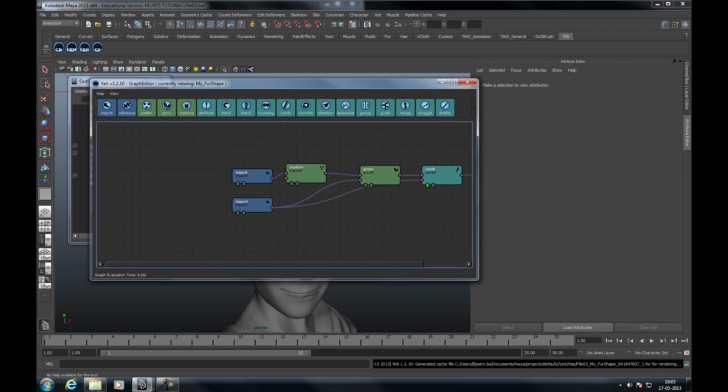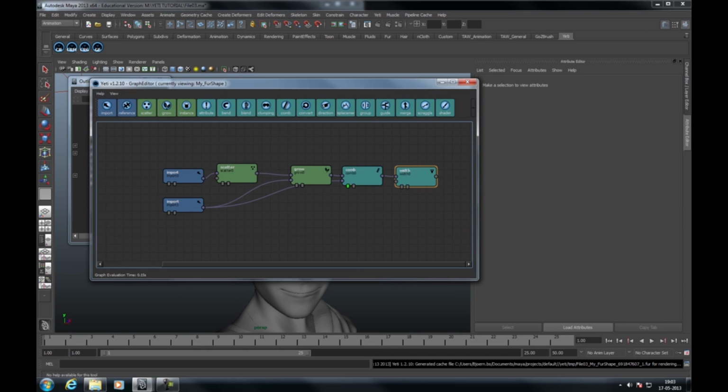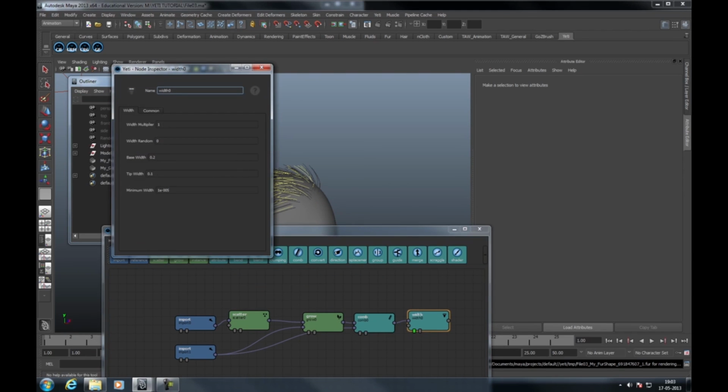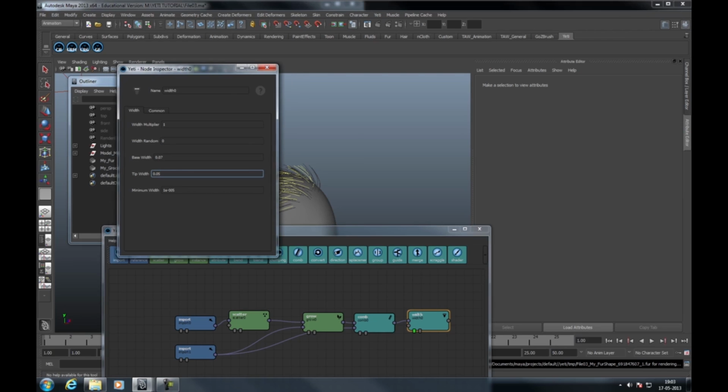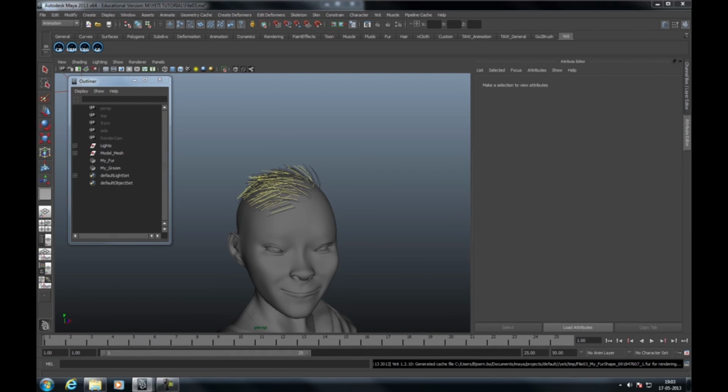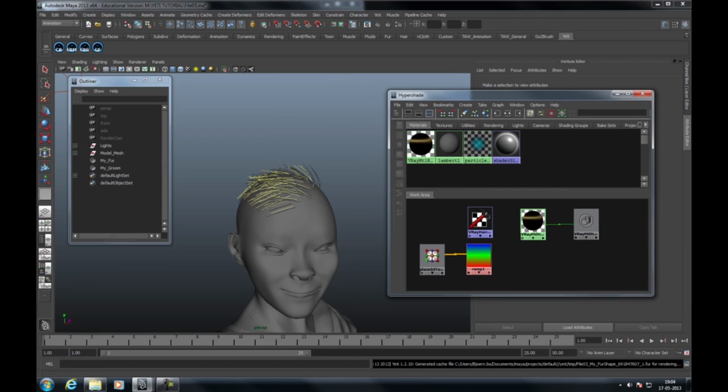You can add a width node to your groom, and as you can see, I'm just going to activate it like so. If you double click it, you can see that it holds some standard values, and those are usually okay. It really depends on your scale. So if you're working really small, you want to change this to 0.005 or something like that. But in my case, I think I'll go with this. And it's something you need to test out. So now I'm just going to render this and see how it works.